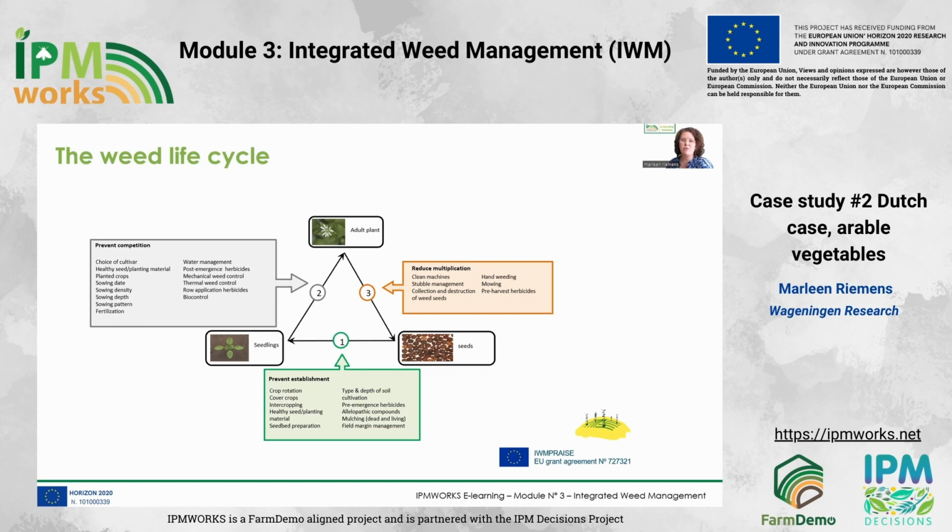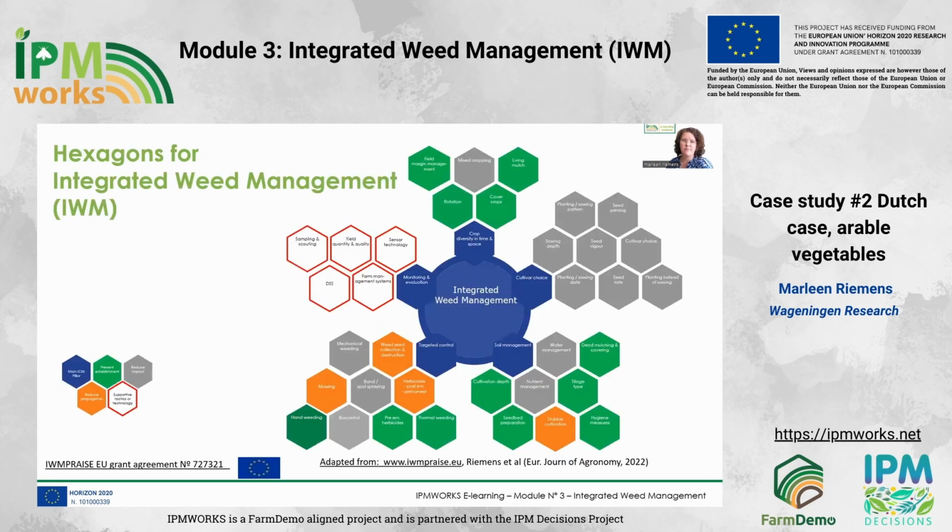In a more general sense, these colors and control handles can also be applied for disease, insect, and nematode control. To each of the pillars, tactics and tools belong that hamper the life cycle of weeds. Do you remember the three colors of the life cycle? These are visible here again: the green, the orange, and the gray.